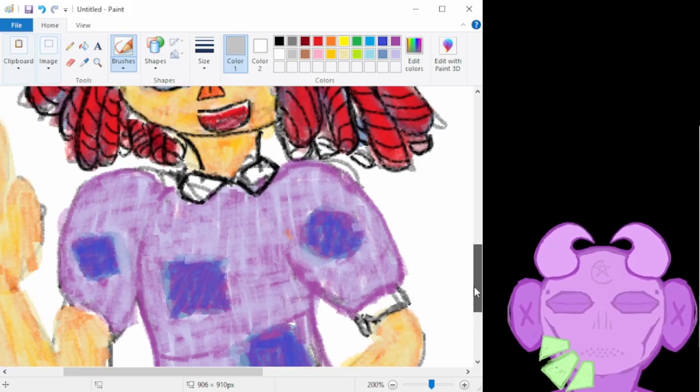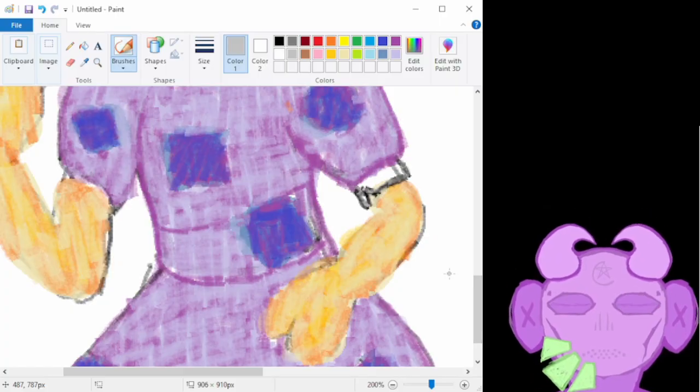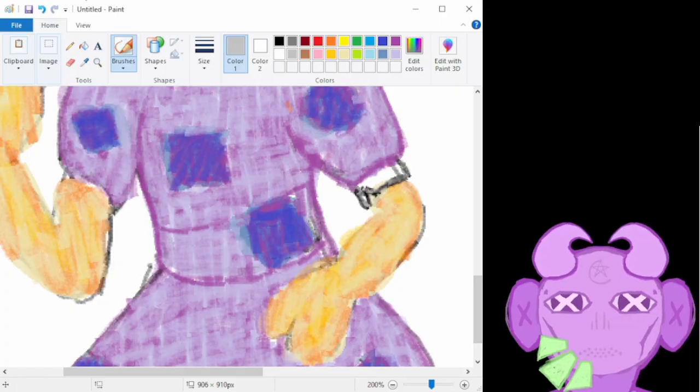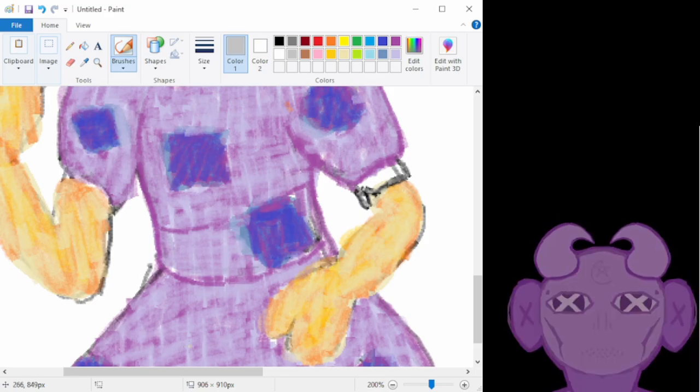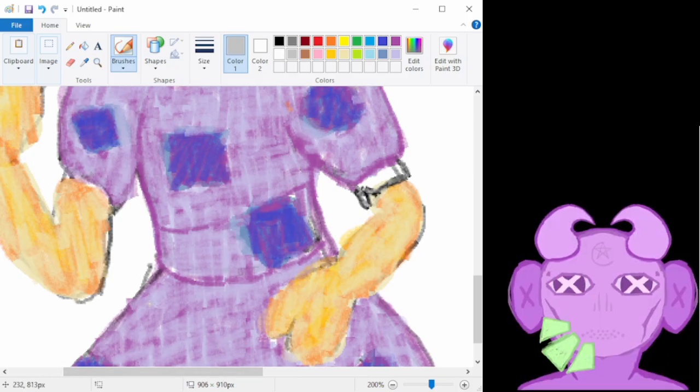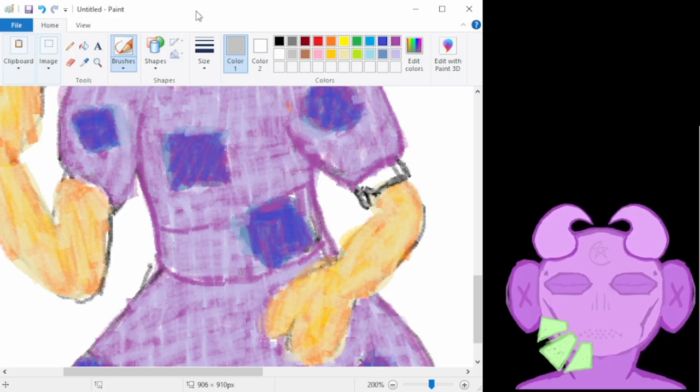You know what? I might do the same thing like with the hair and go over it with a red color pencil, but I will save that for the end to see if I truly like it, because I truly like this. I don't know if I will like anything else that I have ideas for. I'm only going to do it on that side because I did not make it on this side, and I kind of like, I don't know why, but I just like that area in particular.